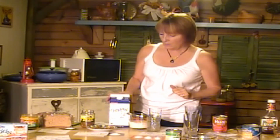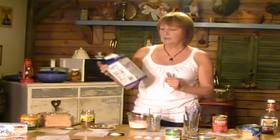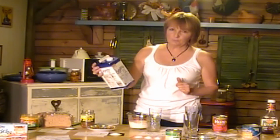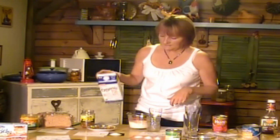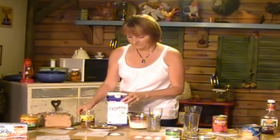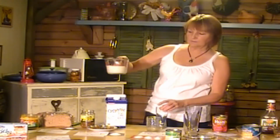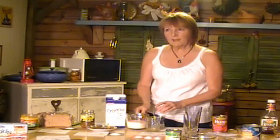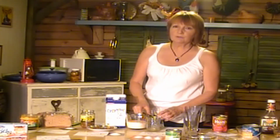Now let's get to milk. Milk is a big one. There's a lot of milk consumption in this country. Now this is just a store brand, organic, 2% milk. The 1%, the sugar content was the same. So a serving size of milk is always 8 ounces, and 8 ounces is 1 cup. Now when you say, well, I had a glass of milk today, how big was your glass? That is kind of what you have to know.